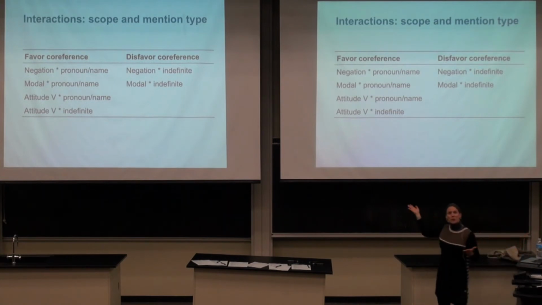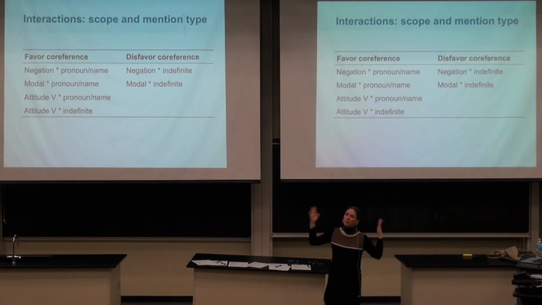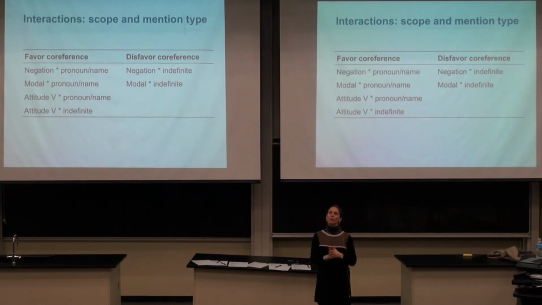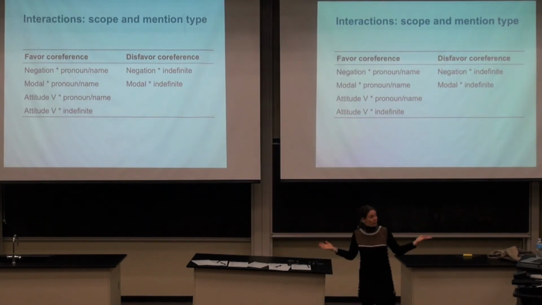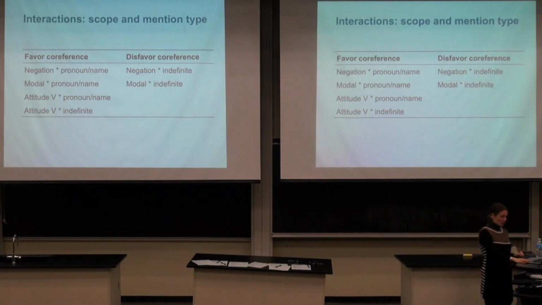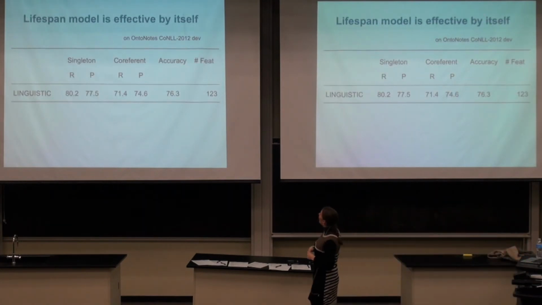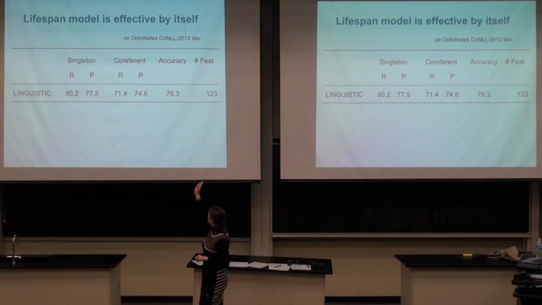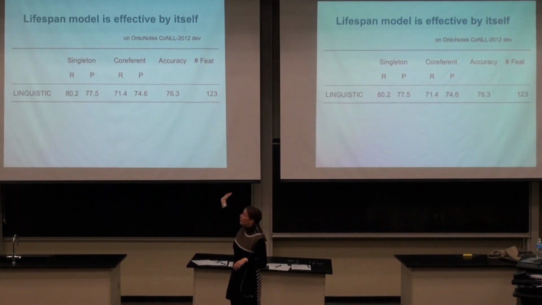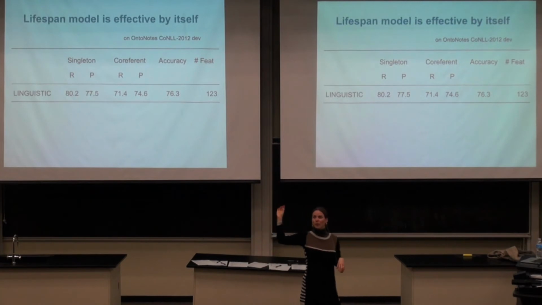So what we did here is that, using this big NLP corpus, we could test linguistic claims which had been made on constructed examples. And it's nice to see that they do hold. But then, of course, from an NLP perspective, we want to know whether the system is working. And luckily it does do a good job. A majority baseline would be 55% accuracy. Here you have accuracy of 76%, and then recall and precision for singleton and coreferent. I assume I don't have to explain what recall and precision are.